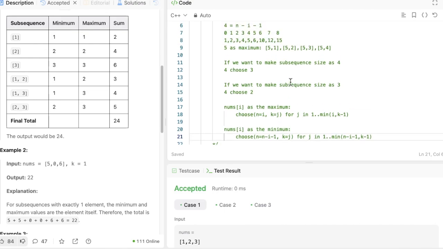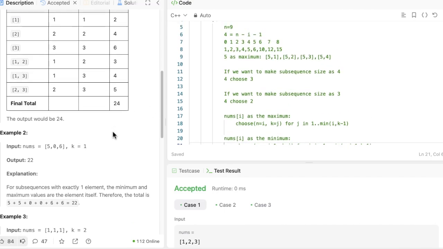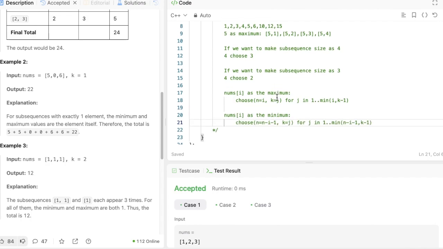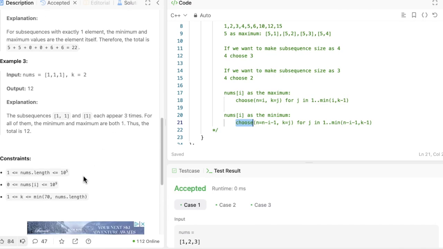Okay, I think that is not that complicated if you can figure this out, and the rest is just how to figure out the modular math in order to calculate this and choose k in under the modulo 10 to the power of 9 plus 7.